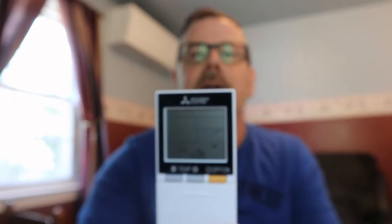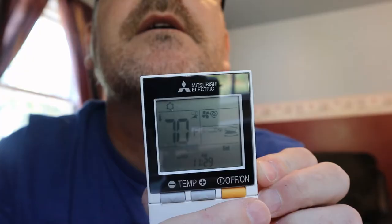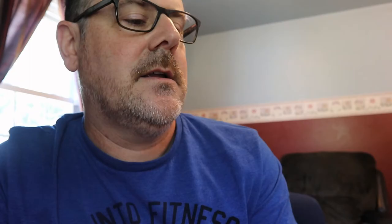I've got two windows creating a cross breeze, so I'm getting a lot of humidity. We'll shut the windows, turn this on, and I'll show you on the display. It's set to 70 and dry mode. It is 11:30 — I'll come back when this thing settles down, go outside to see how fast the compressor is spinning, and give you my findings in a few minutes.